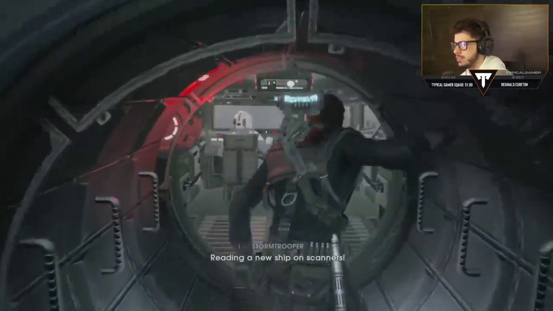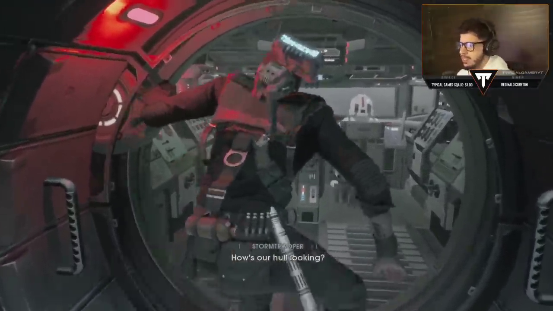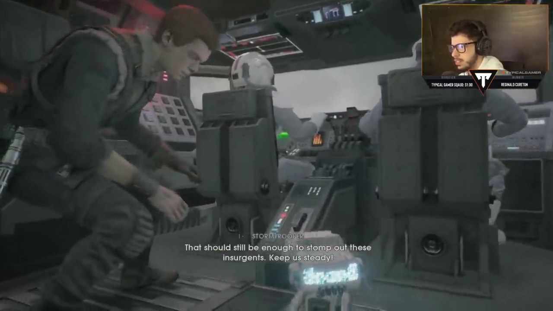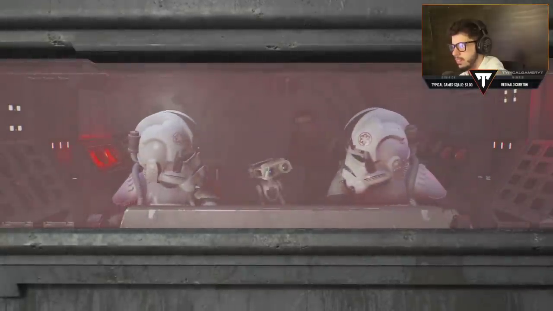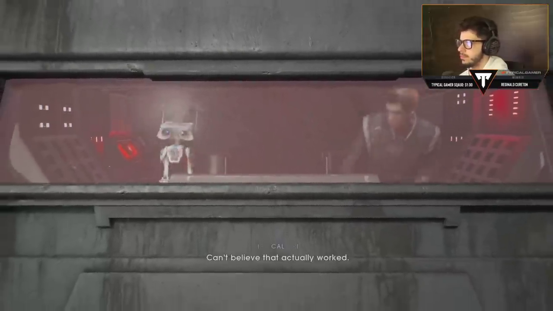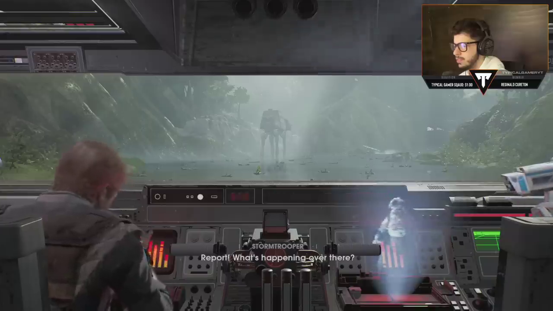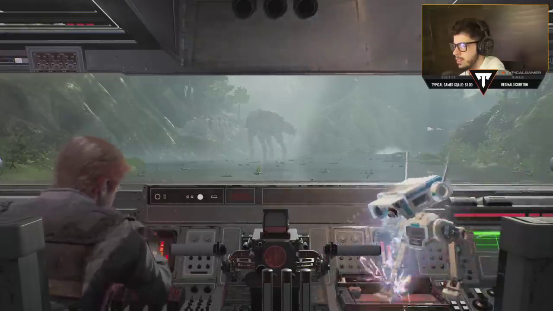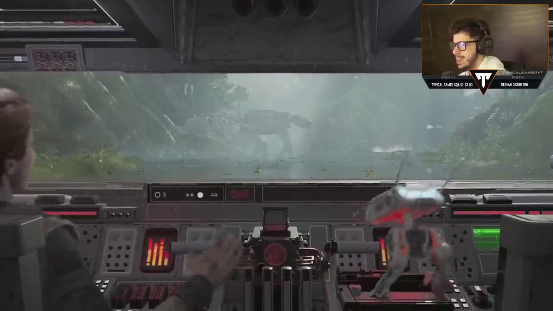Reading a new ship on scanners. They brought more fire. Can I just put my saber in between both of them? How's our hull looking? Badly damaged. We're at 70% integrity and falling. That should still be enough to stop out these insurgents. Keep us steady. Huh? Can't believe that actually worked. Okay. Oh, snap. Report, what's happening over there? You're in violation of Imperial Protocol. Can you shut that guy up? 207. Stand down or we won't hit... Better. Excellent. No way, right?